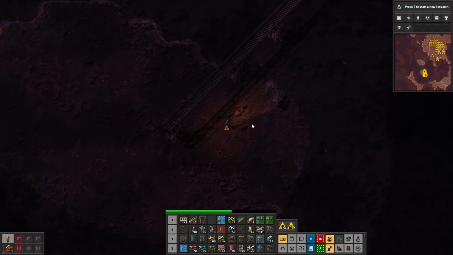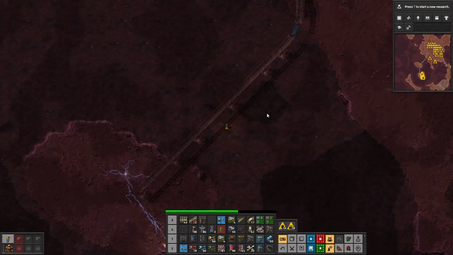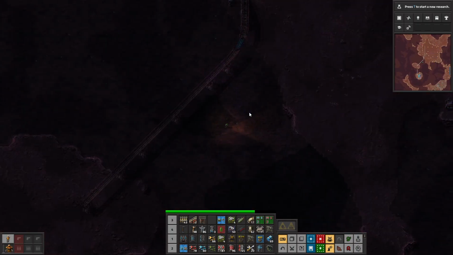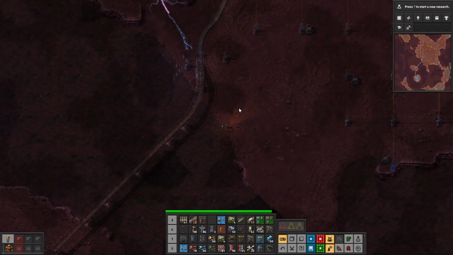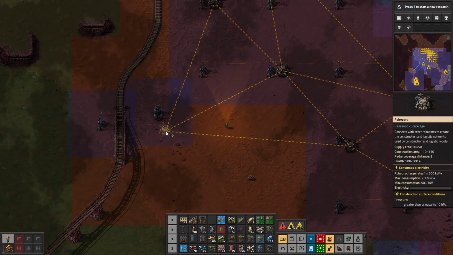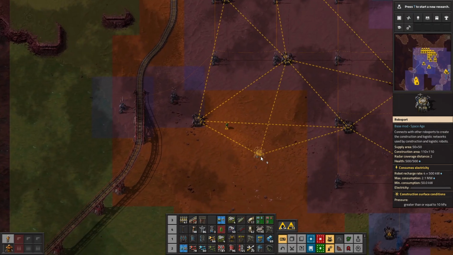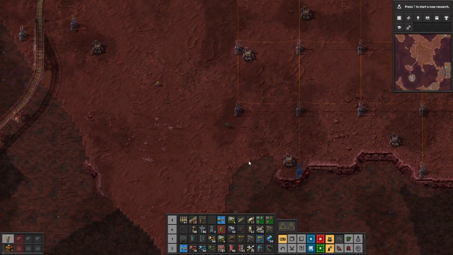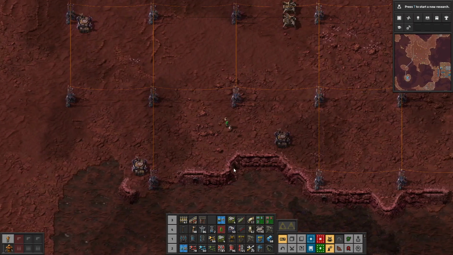Right, so I need to go back now and get, where am I? Back to my original home planet and get myself, walking through the mud here. Let me just do a bit of building here. I say, right, you guys, thank you. And let's put this in here. Right, so that'll be good.